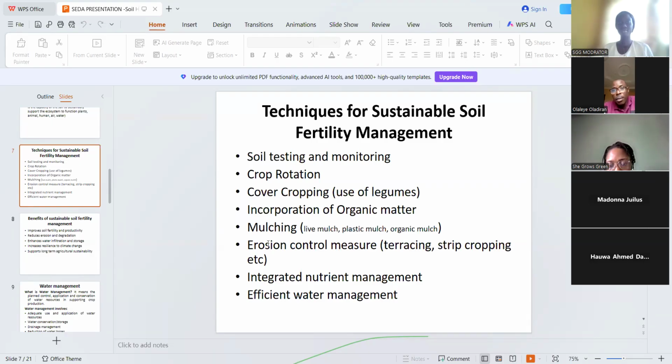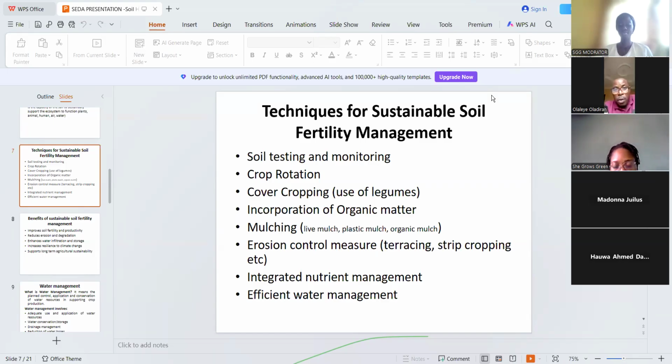Then we have mulching. Just like I said, you don't just leave the soil. You put some things on it as a kind of cover. And in mulching, we have different types. We have the live mulch, we have the plastic mulch, we have the organic mulch. Live mulch means plants growing there on the field.